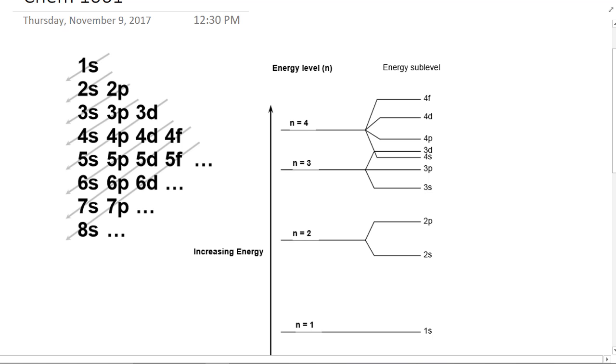Okay, now what this is showing is the sublevels that are available in each different energy level. The first energy level just has the 1s. Second has the 2s and 2p. Now in case you haven't figured out this pattern yet, the first energy level has only one sublevel. The second energy level has two sublevels. The third has 3. The fourth has 4. The fifth has 5, and the fifth one would be 5g. The sixth would have 6, and so on.